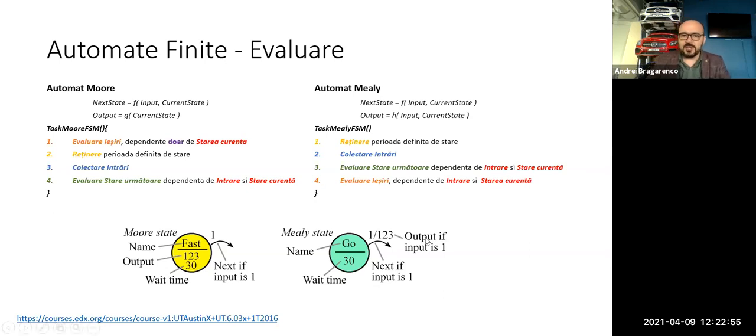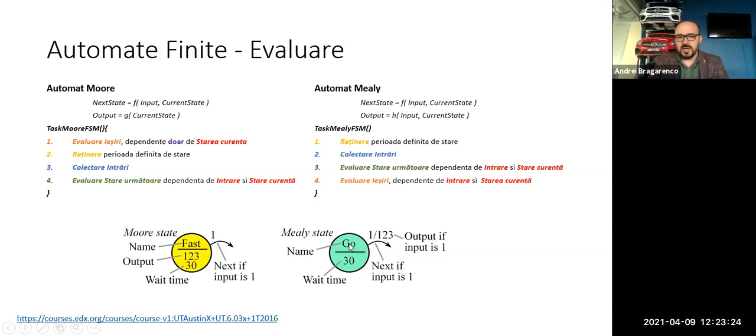This is the condition that will trigger the transfer from one state to another. Maybe we can have another trigger for the transition, let's say next if input is true. Now for the Mealy we will use this kind of diagram.